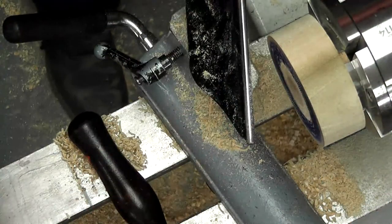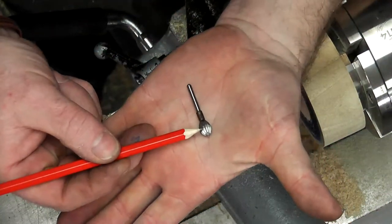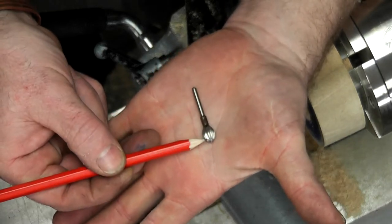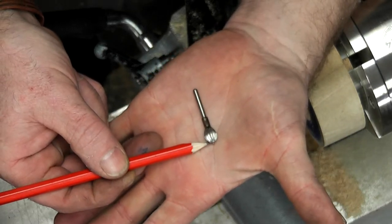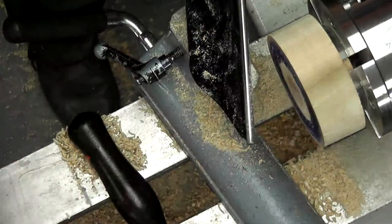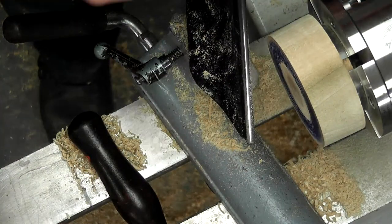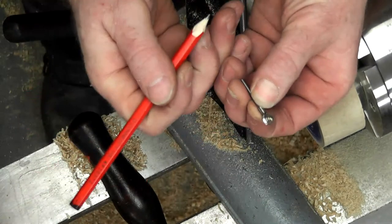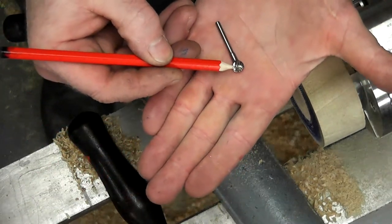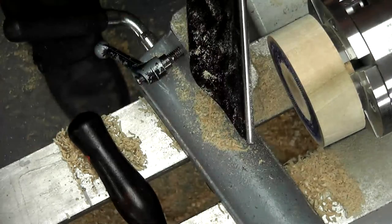I'll go reach for the pencil. The bug cutter, do you think it comes up almost to a point shape on the tip right up here? The further up it comes, the closer together the cutting spines are, because you get that shape. The ball, in fact, we're going to use the side to do what we've done now. They're further apart because you haven't got that taper coming right up. We're going to use around here. We'll get a different effect.